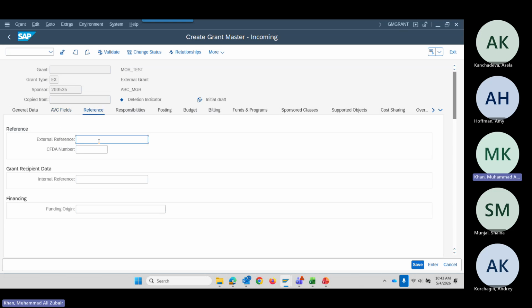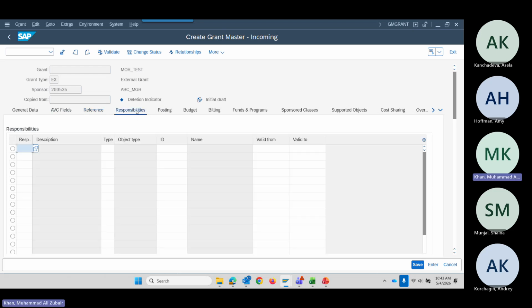Reference: you can write any reference you want, up to you. Some hospitals use it for the USD grant, but it's an open text field. Responsibility: you can add any username if you want. Again, it's just for reference purposes, nothing more. It will not affect anything and it is not mandatory, but you can mention your name or your colleague's name who is maintaining it. You can edit this, and you can search with the ID.